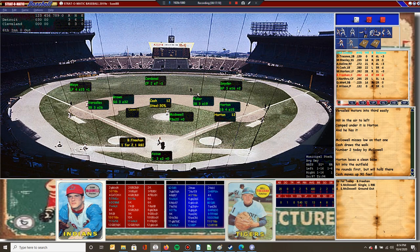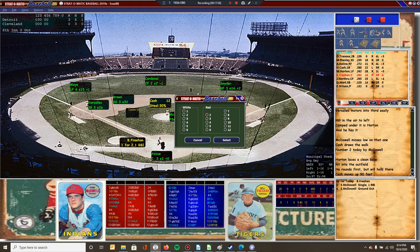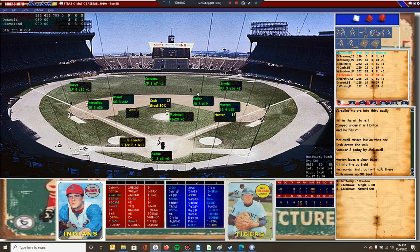And here's Bill Freehan. McDowell's shaking his head. He seems a little frustrated right now. Joe Azcue out there to talk to him, settle his pitcher down a little bit here in the sixth. Azcue gets behind the plate. Here comes Freehan. He's 1 for 2 today with an RBI. McDowell gets his sign. Here's the pitch. It's going to be a fly ball out towards May, and it should be an easy play, and it is, and there's one down.